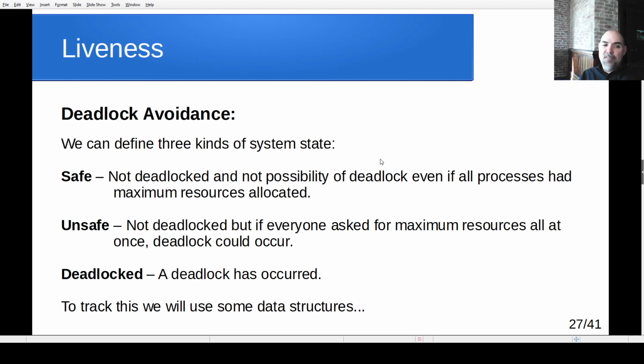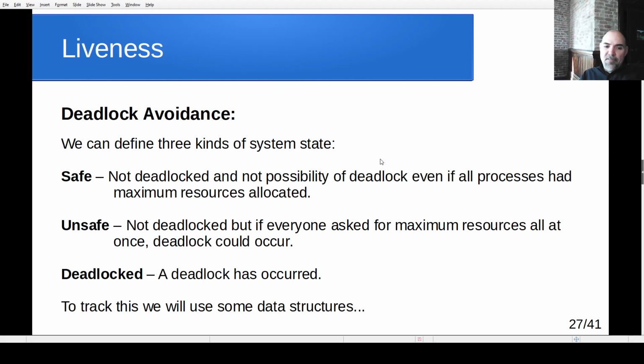Unsafe is when it's not deadlocked, but if everyone asked for all resources at once, deadlock could potentially occur. In other words, everybody told me what all the things they might need would be. What happens if they all took them all at the same time? Could that result in deadlock? And then deadlock is obviously a deadlock that has already happened, and it's too late.